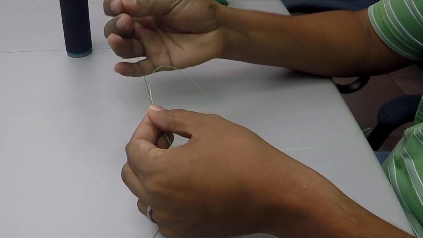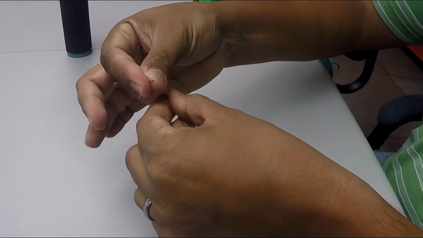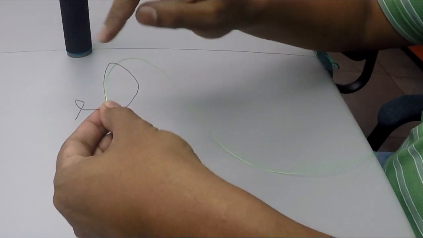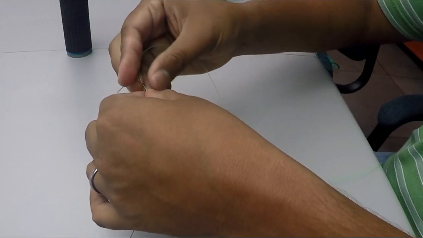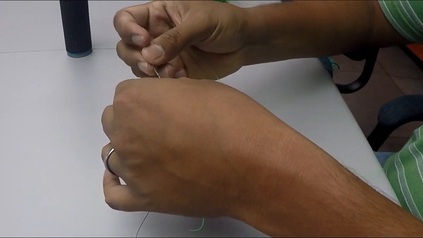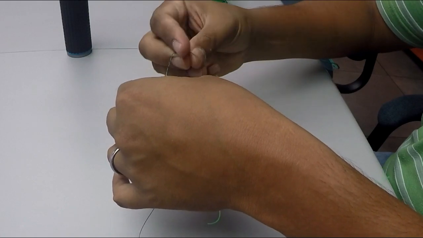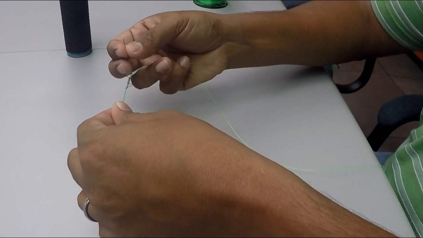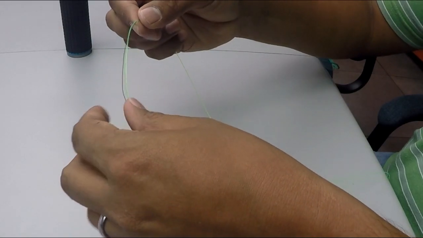I'm using the braid, doing the braid first. So from the middle, you're going to go to the middle, grip the middle just as before. You form the circle and you're going to go around both lines. Over the top, then under, over the top, then under. And you're going to go five times. Five times is my recommendation. You can go more, but not less. And you just pull it together. You hold it there.